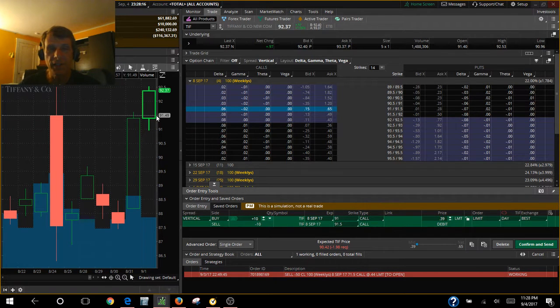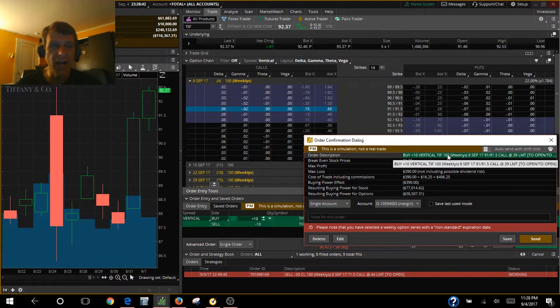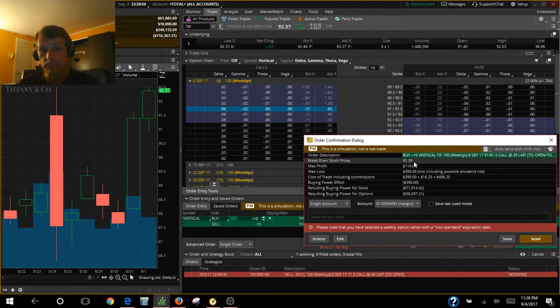Okay. I'm a little uncomfortable with Tiffany's altogether. So I personally would pass on it, but I'm going to show you what the numbers look like anyway. So if we go two strikes down, see what we can make off that one. That looks like 110 off a $400 investment, which is about 25% return. Okay, I can deal with the 25% return for 4 days if the stock doesn't move at all. This one gives you a lot of movement. Stock right now is at 92.37, and your break even is at 91.39.